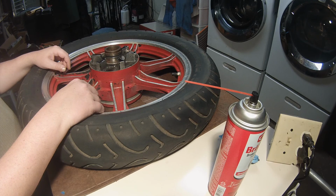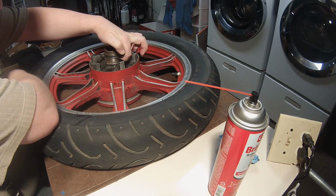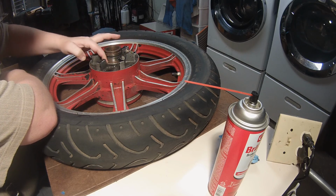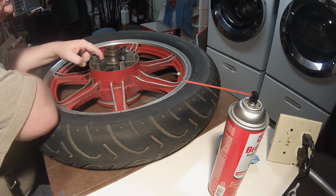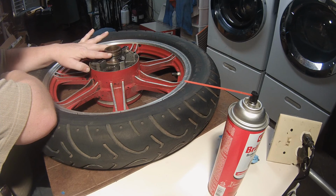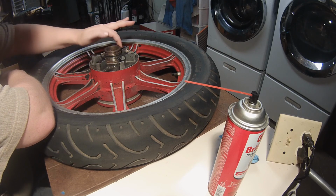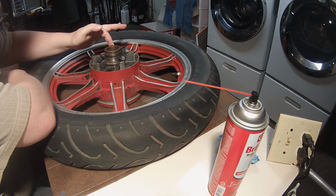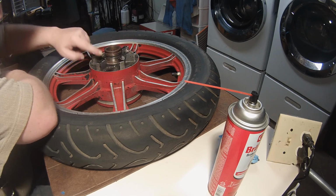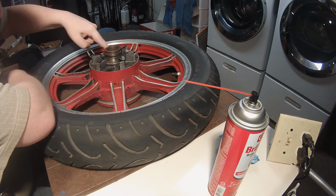I also got some answers from the folks on the forum. So apparently there should be an O-ring that sits right at the bottom here. I wouldn't have even guessed that, but there's supposed to be an O-ring at the bottom there, and then the two little half circle keepers, whatever they're called. Apparently, there's supposed to be an O-ring right above them. But this channel here is not for an O-ring. I guess it's just there to hold extra grease or something.